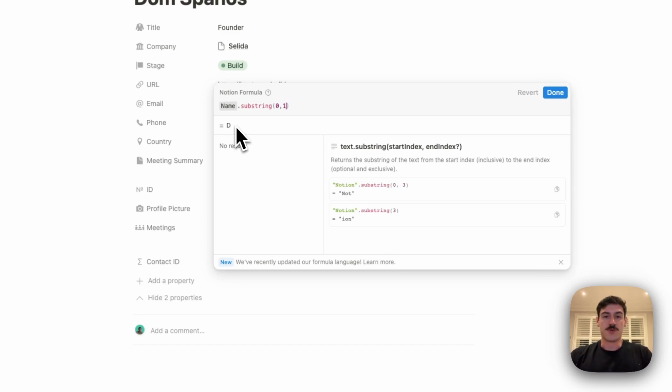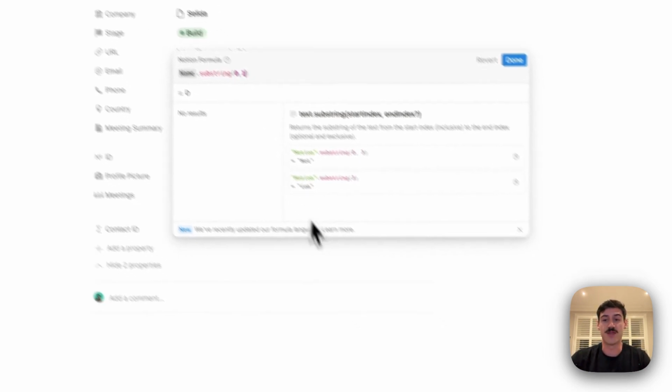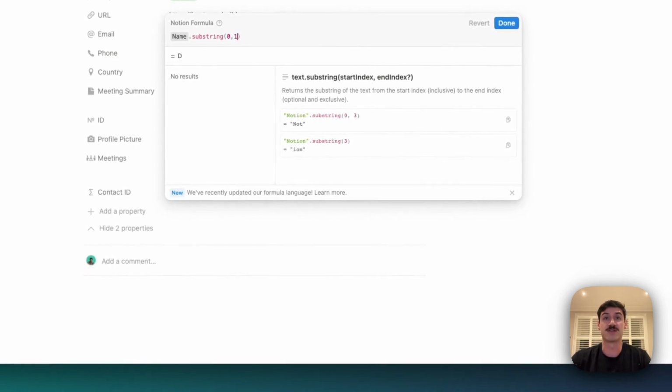But going back to the formula description, you'll see that it doesn't actually mention expressions anywhere. That's because we can't use regular expressions with a substring. It simply wants to know the coordinates of the characters you're looking for, which is a very simple method of extracting a string from a variable, and therefore might be preferable to using Regex, especially in situations like this one.